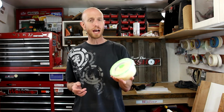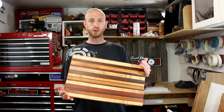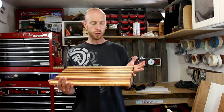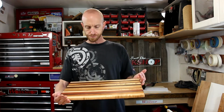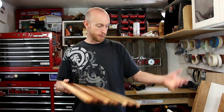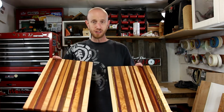I haven't had a chance to try this out yet, but conveniently, I just finished up a couple of cutting boards. These are not a project or anything. These were some scraps that I brought home when I was in Pennsylvania. I found a bundle of scrap wood that belonged to my uncle, and I was able to bring those home with me, and they're just glued up in some random patterns. They're random widths. I just machined them all to the same thickness and glued these up. I think they look really neat.